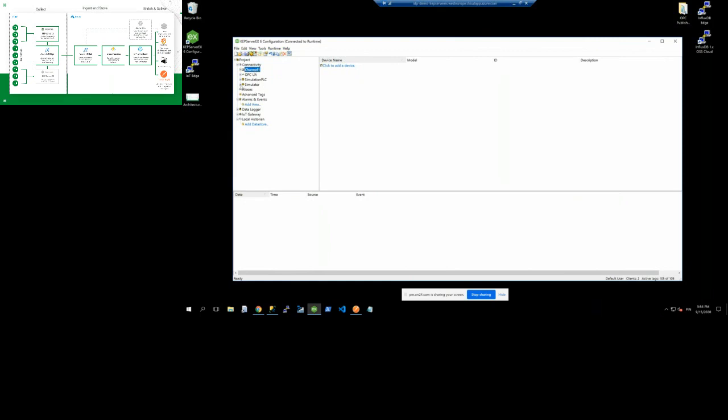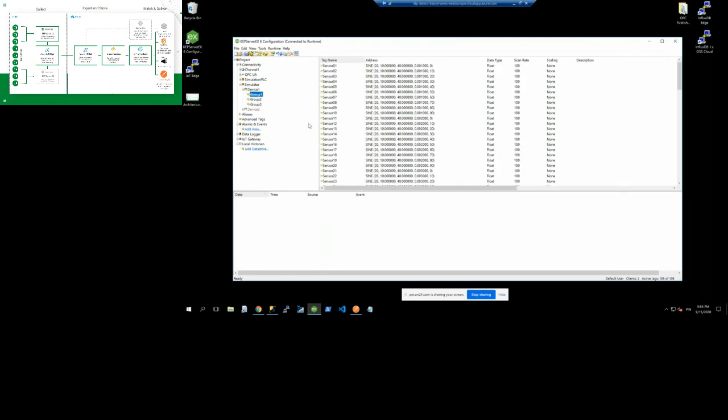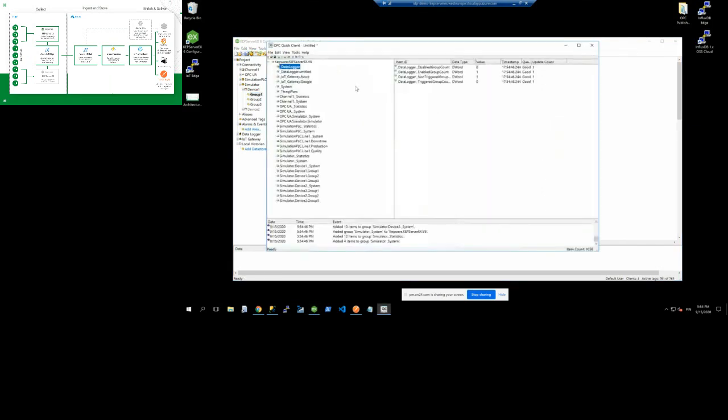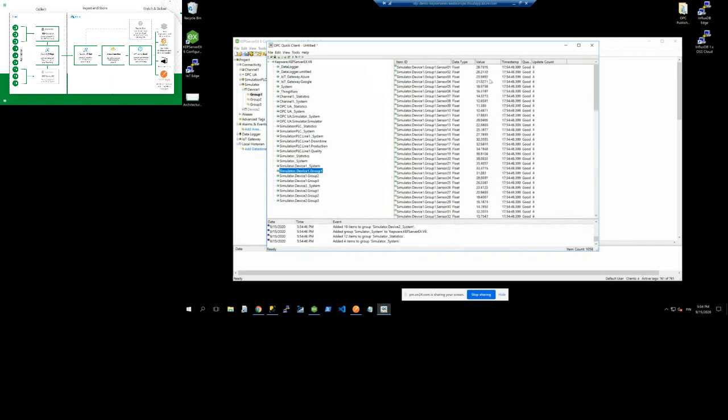What we are now jumping into is that I have created a simulator channel where I have one simulator PLC called Device 1. I have pre-created a bunch of simulation tags. These are just sensor simulator tags that follow a sine curve with some differing parameters. And we can quickly drop into our OPC client and verify that we indeed have live data. The data is updating, data looks good, and so on.